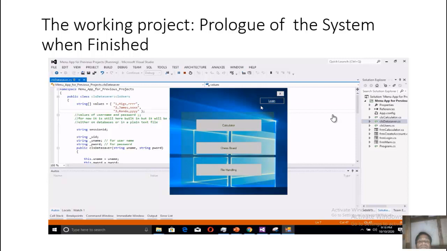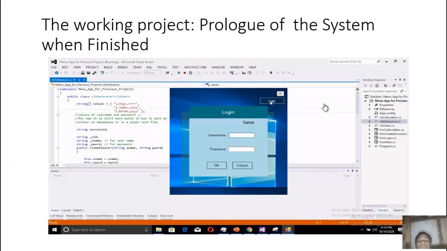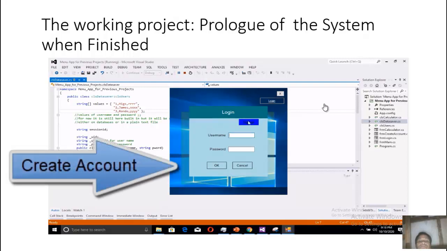Okay. Once I click log out, it locks the buttons. They are no longer usable. They can be used again to try to log in, but not log out. Let's try to log in to see how to create an account. Okay. Let's try to click log in and then click sign up.